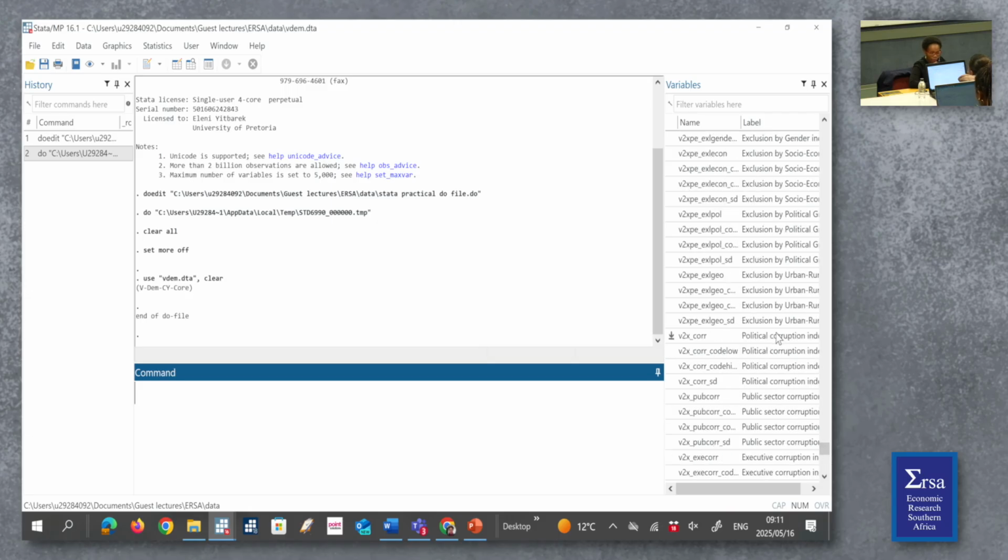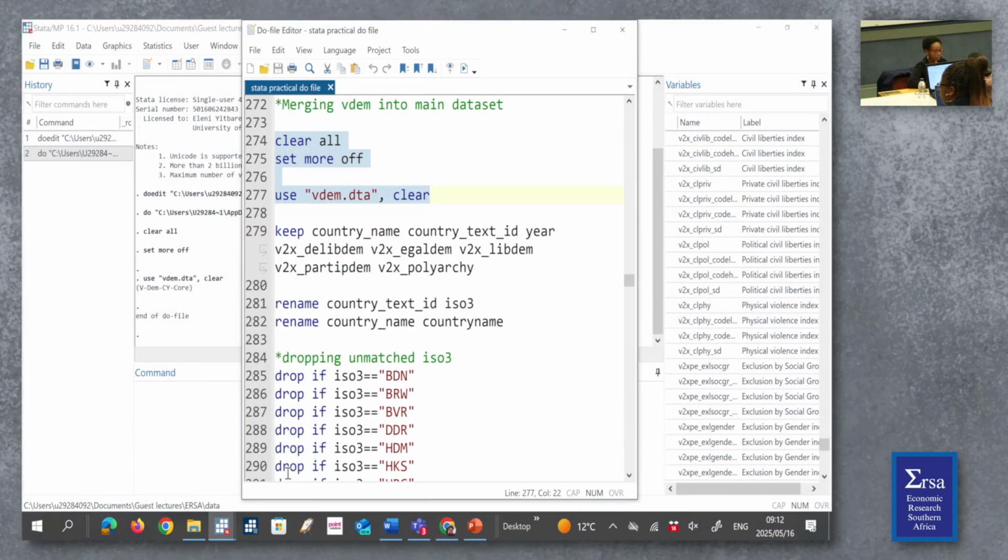They've got public sector corruption, political corruption, and an executive corruption index. If you want to bring those in as well to discuss your narrative, then you just follow this do file and include those variables when you're cleaning, saving and keeping the datasets. For now, I just kept these ones. Maybe I should actually also try and keep the corruption.